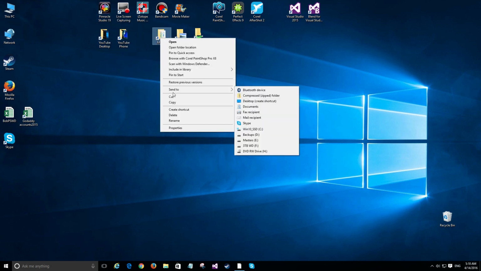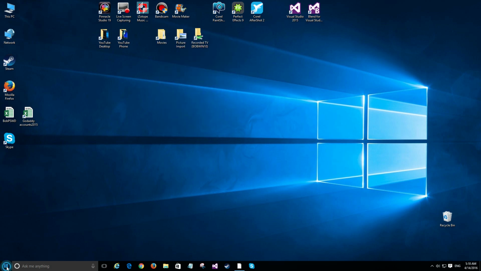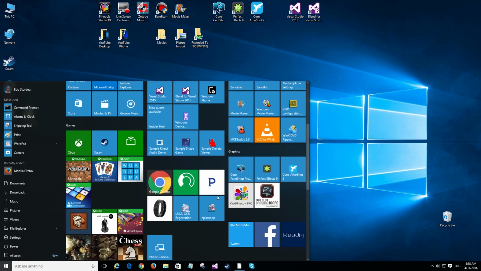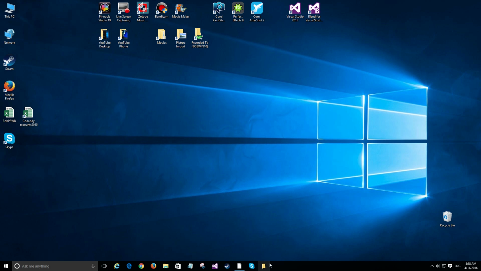But as to folders, we're going to take this folder here, and we're going to say, you know what? I want to pin that to my start menu. Now if I go over here and find where it was added, oh, there it is. I right click there and go to More. Now I can pin it to the taskbar. What's really funny about this is I can now remove it from my start menu, and it remains on my taskbar, so I can just click on it to launch the program.